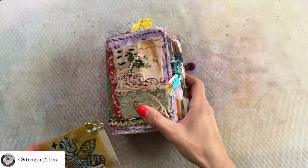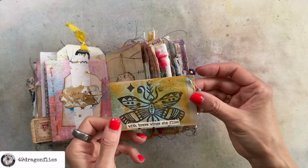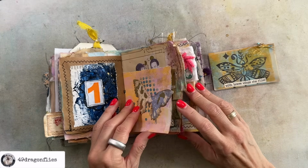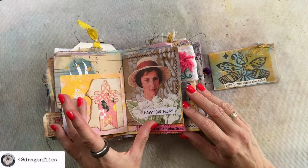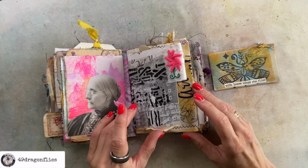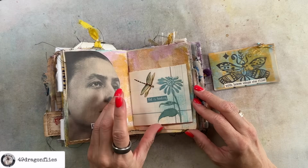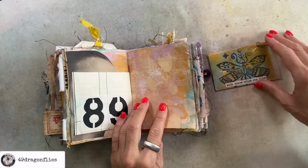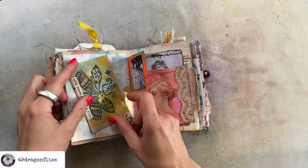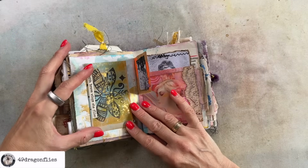Okay, let's find a place to put it. And we have to decide how we are going to put it. I think I'll just put this in a belly band. Yep, I think that is the easiest solution. Or we could also just stick it in a pocket, but I don't think I have, well, maybe, let's see. Maybe I have a pocket. Otherwise, we make a belly band, right? Here's one, but no, that doesn't work color-wise at all. We could add a belly band here. Color-wise, this would be the perfect spot because it has the same background colors. Should we just make a belly band here?